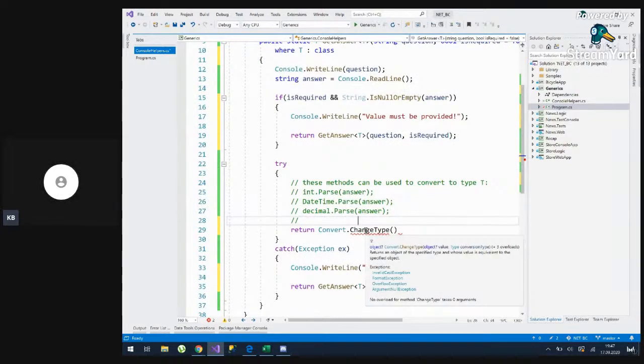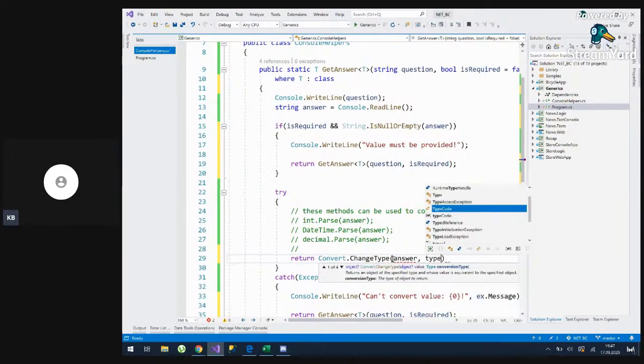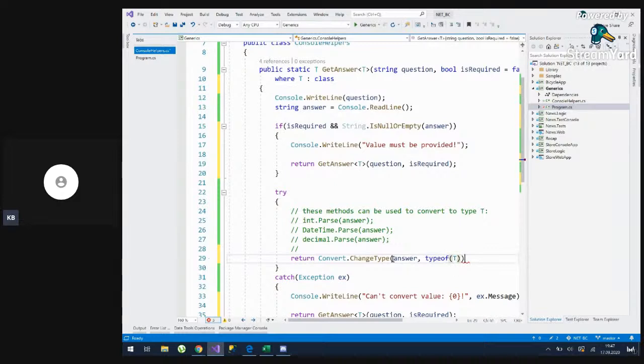And this method ChangeType can be used to change the type of this value. And this method should be used like this. And if we are using this method, then we don't need this constraint at the top, which says that T must be class.